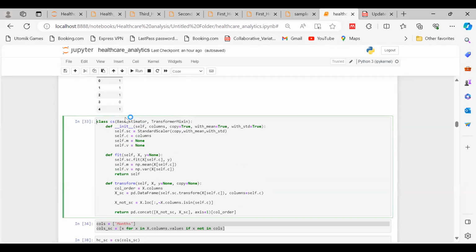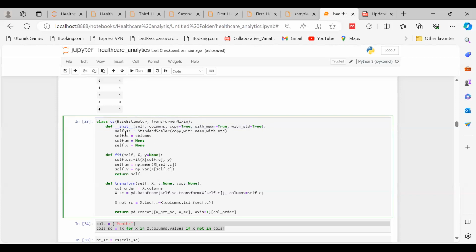We have defined one function that will find the scaled values of our data and do some transformations. This class has two base classes, BaseEstimator and TransformerMixin. For this, we are using one constructor here, which is in Python as well.